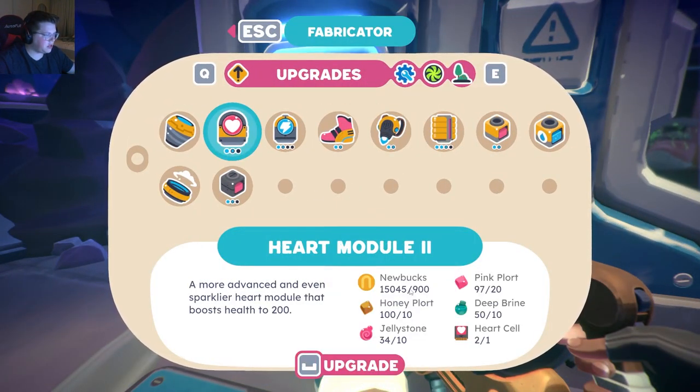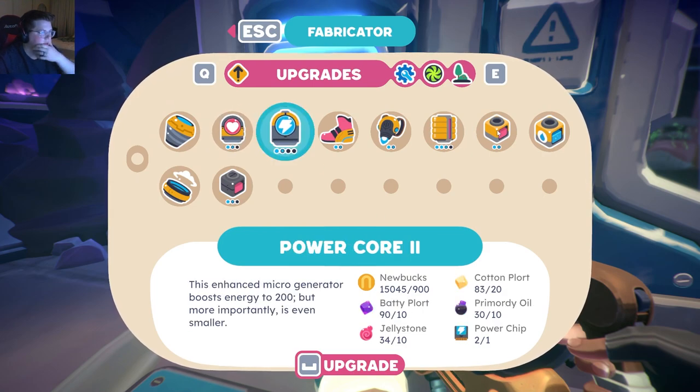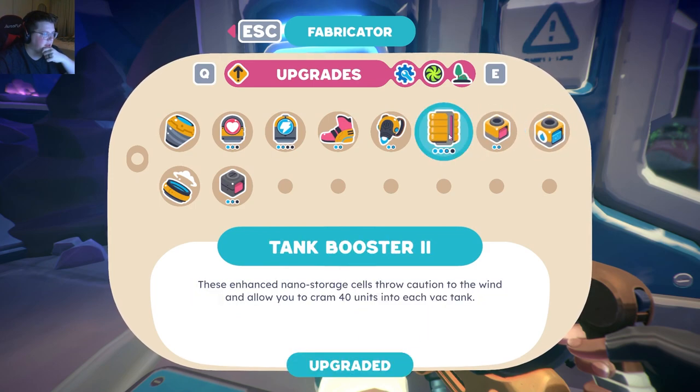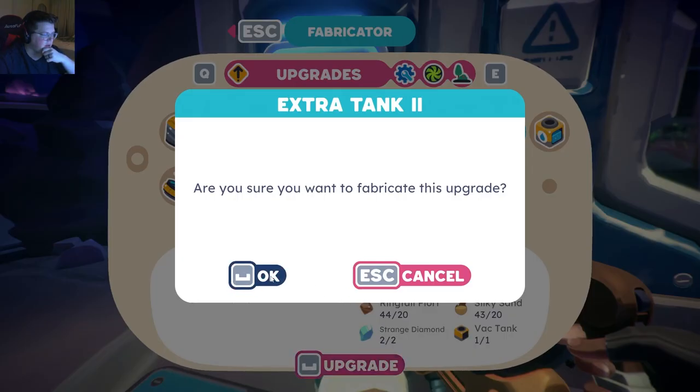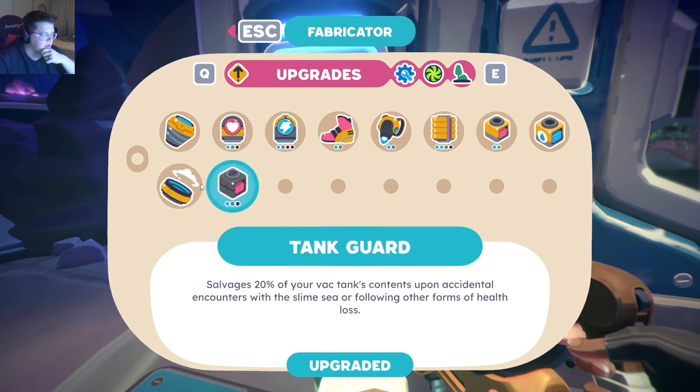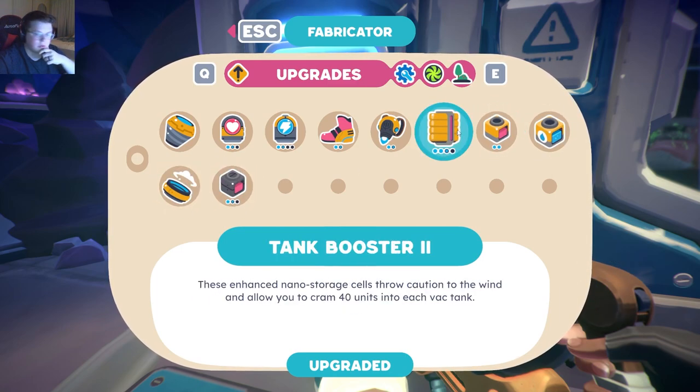We got the heart module, so we can do that. I want to prioritize the important ones, so like the extra tank. Obviously, I want that first, right? So I'm going to upgrade that. Good thing I got both diamonds, so I'm going to need both diamonds for that. Pulse wave. I think we can get this. So we got both of those.